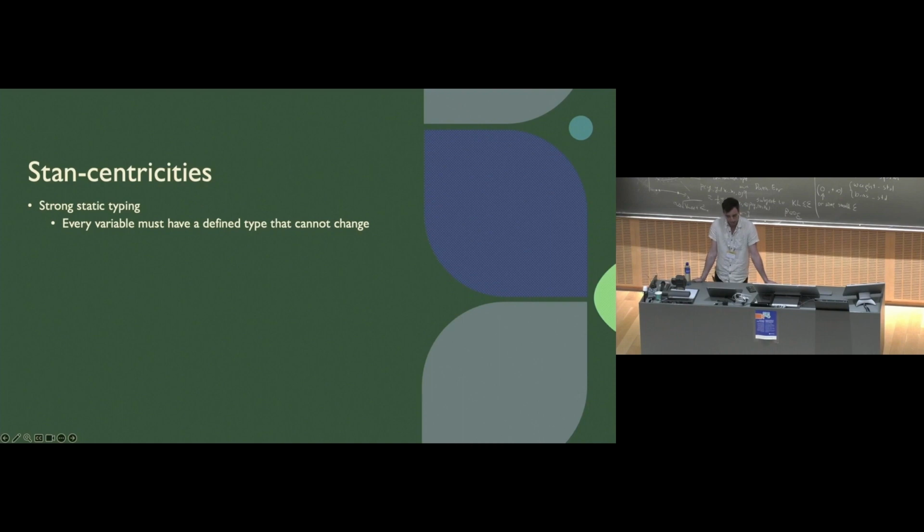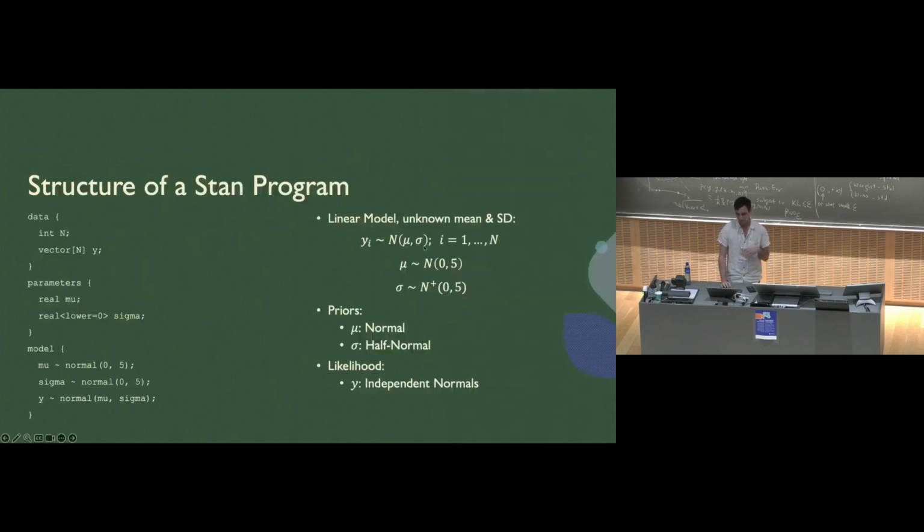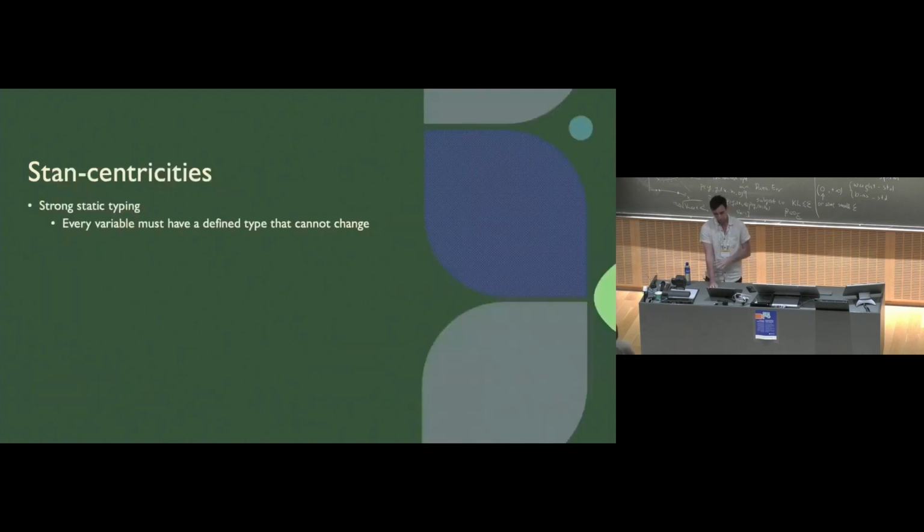Alrighty, so it's time to get started into our next section. So far we've talked about what a Stan program looks like, how we would take a particular model, a particular observation and likelihood, and how we would specify that using Stan. Some of you might have already noticed a few differences from things like Pyro or languages that you've already learned. Stan does have a few of its own little quirks.